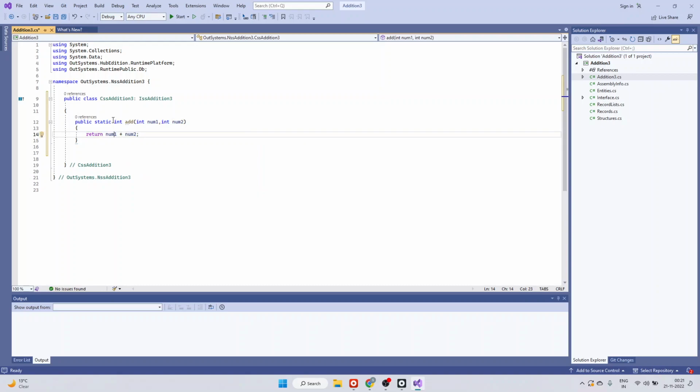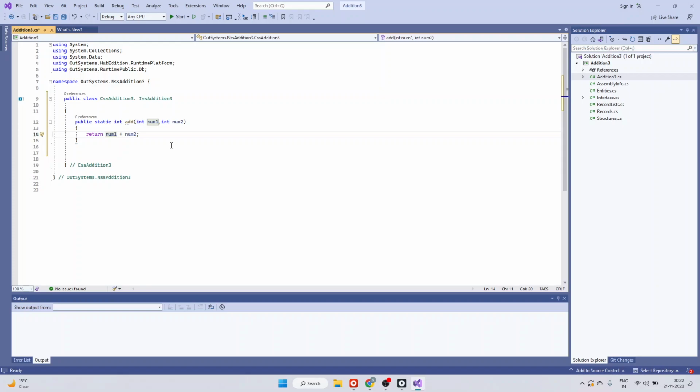So what this function will do is, as soon as it receives the two numbers, it will add them and return that addition to the stage at which this function is getting called.